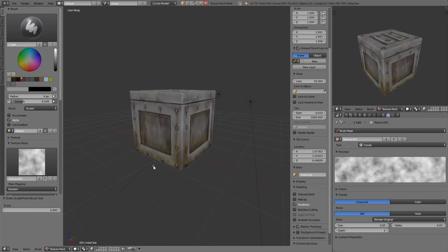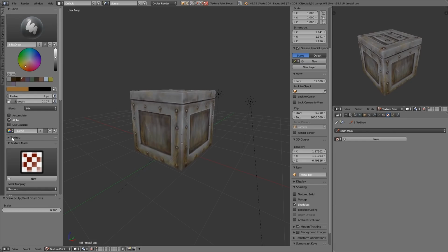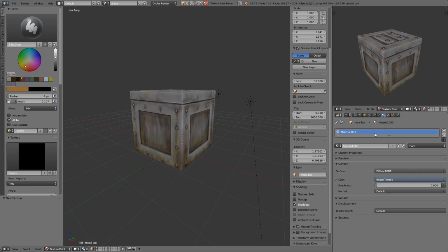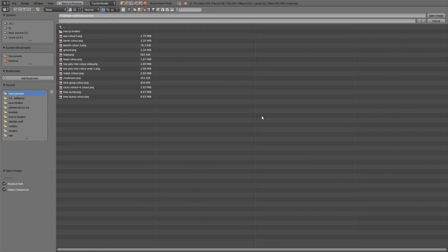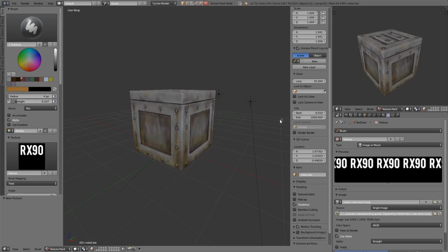So in Blender, I'm actually going to use my texture this time. In fact, let's go to the texture brush first. Use my texture, create a new, come across to my texture tab. And just make sure we are actually on the brush texture. There we go, image or movie. I'll open up my PNG stencil, which is spelled wrong.